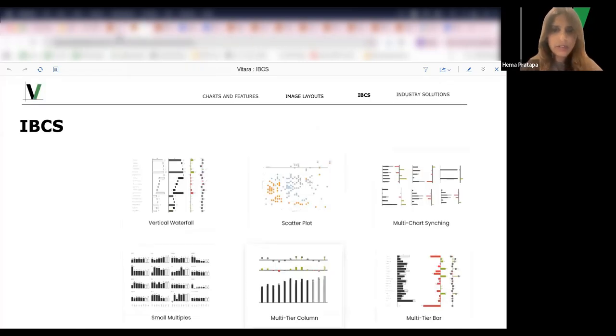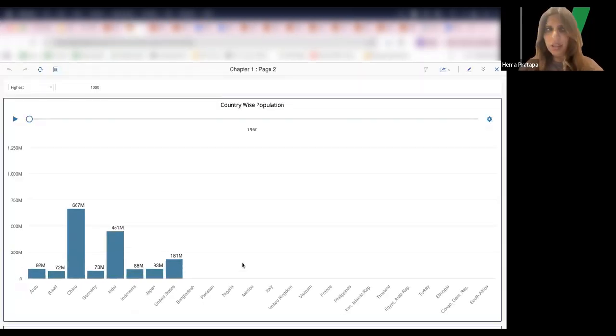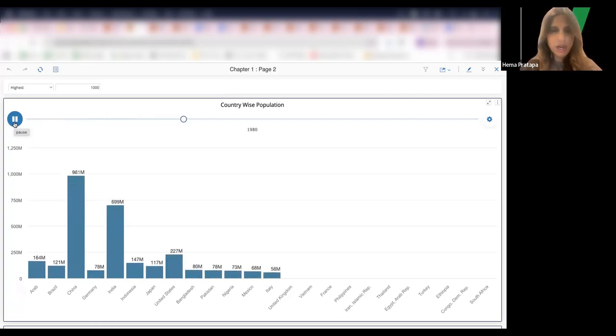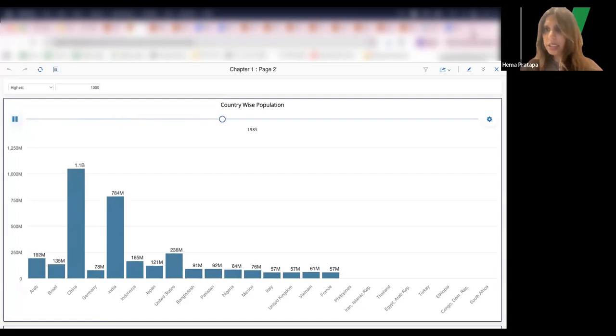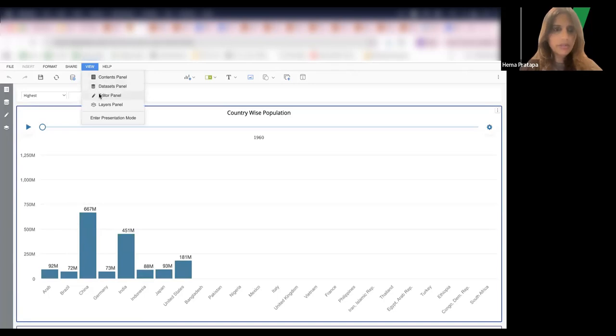So you have that option. The same visual language can be extended to other things as well. So let's say you're working with multiple years worth of data. You're looking at year over year, how things are moving, how your business is changing. Add play animation to it. This is not a complicated chart that takes months and years to create. This is something that is a drag and drop option with Vitara Charts.